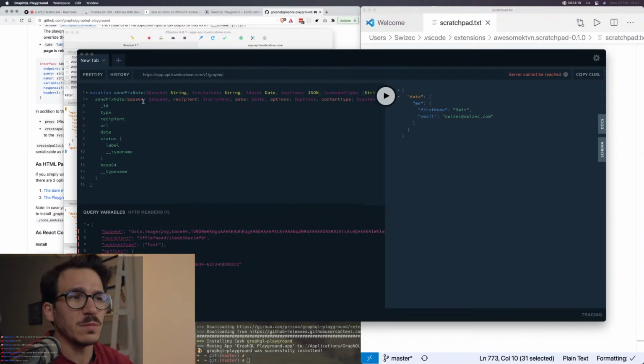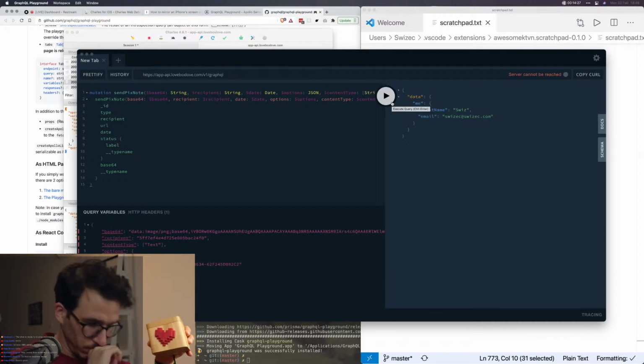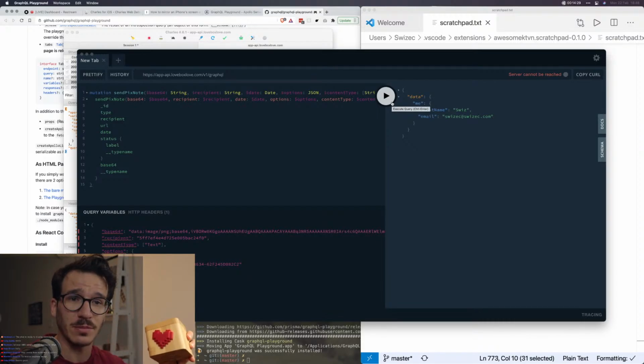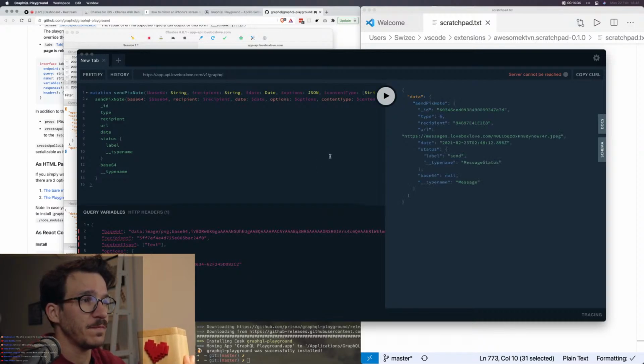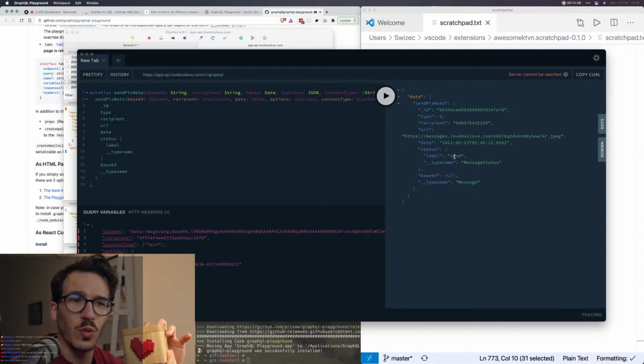And we're gonna get all of this back from sending a pix node. So if this works, we're gonna know how to send something to the box. So let's press play, and it's sent. It says the type message status label send. I don't know if that means sent or send, but it's also confusing because I don't know how long to wait to make sure it worked.